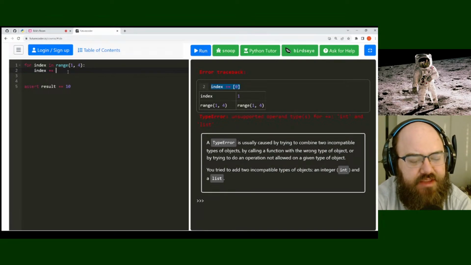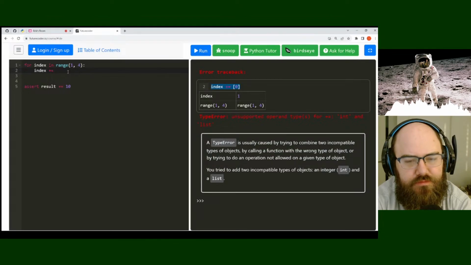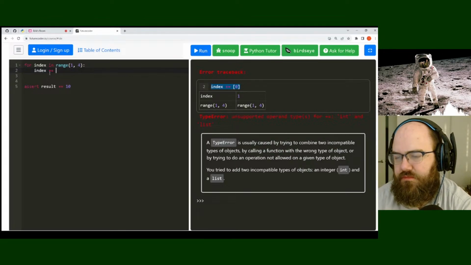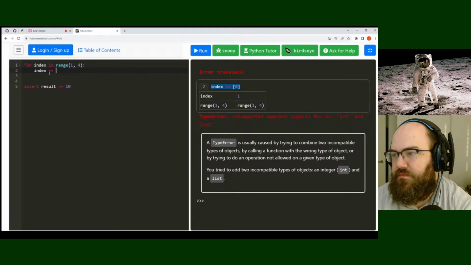As a hint here, I've given you a hint that there should be a variable named result. You said there's a variable. On line 5, there's a hint that you should probably use a variable named result. Oh my gosh. Okay, so I do have to introduce a variable. Okay, plus equals result.